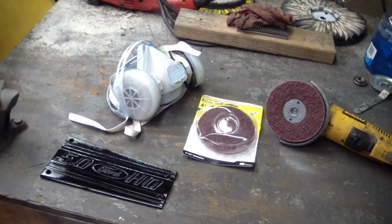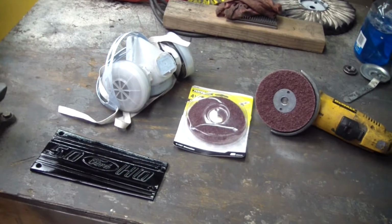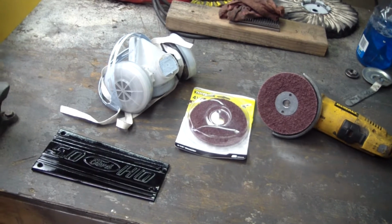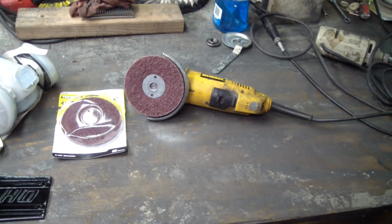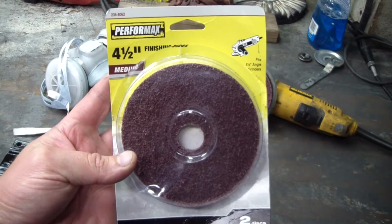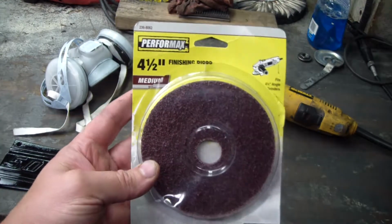When you're doing this type of work, you always want to wear a respirator and a face shield. Probably even eye protection under your face shield. I'm going to start with using a red Scotch-Brite wheel on an angle grinder. This is a kit I bought at Menards. You can see this wheel here is medium.